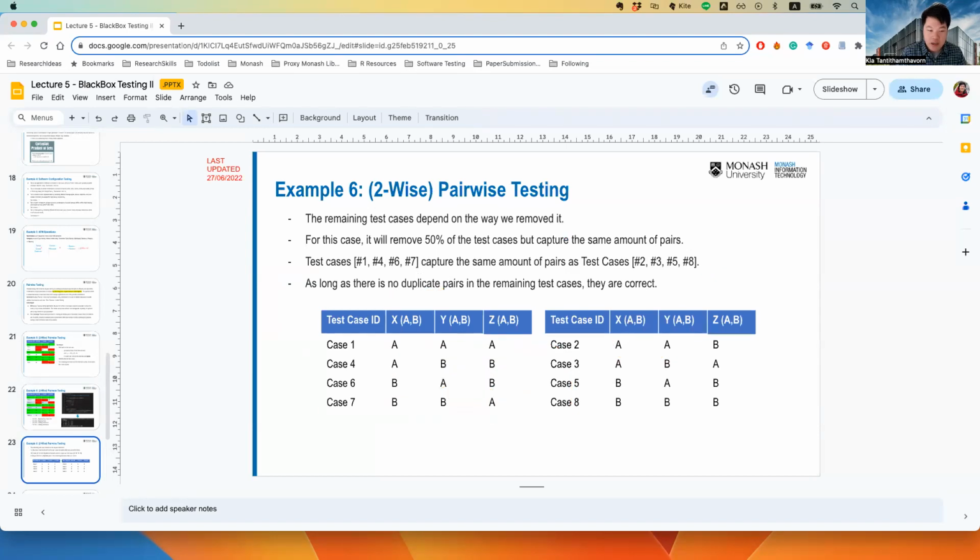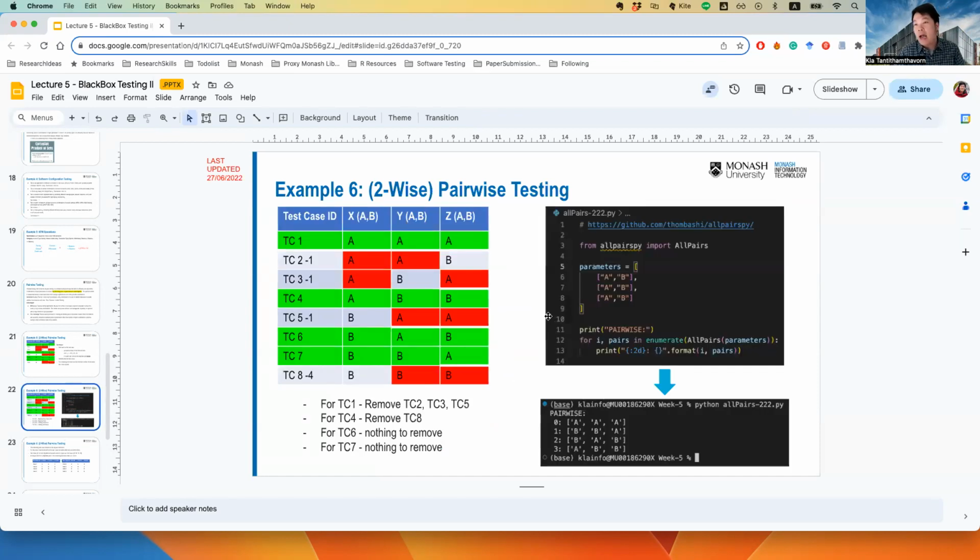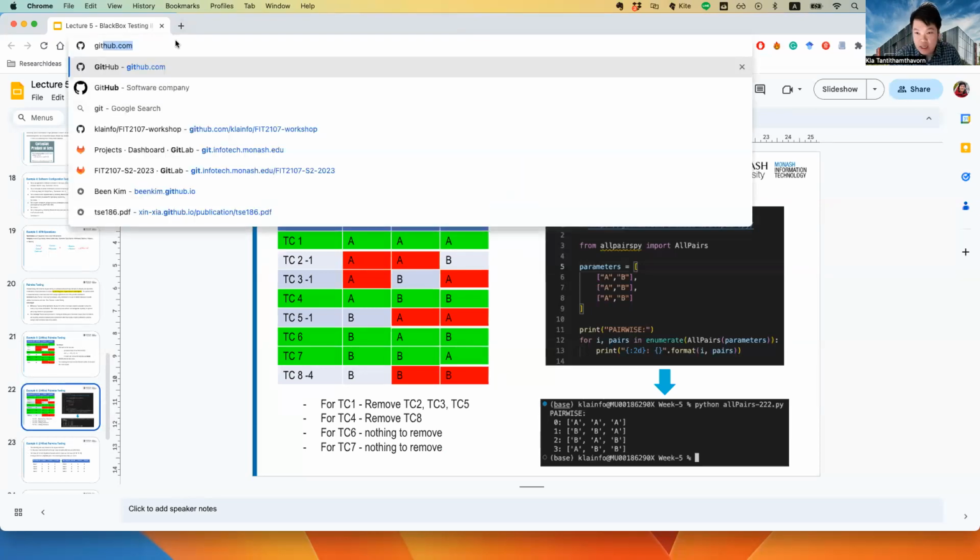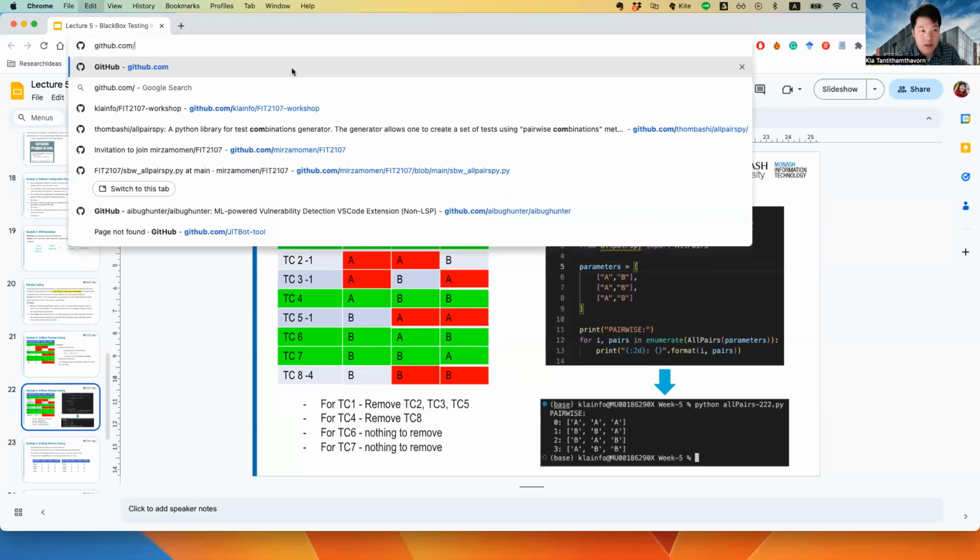And to confirm whether my implementation is correct, whether my thinking process is correct or not, I found this Python library here. Okay, AllPairs. I'm gonna check this one a little bit. Okay, github.com.